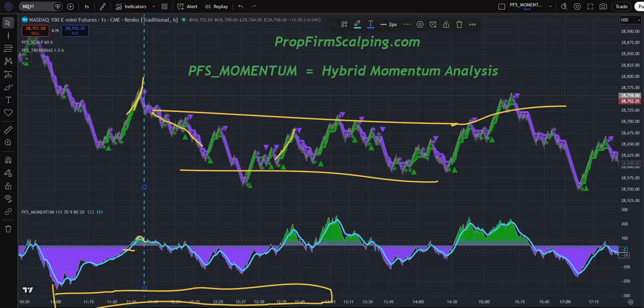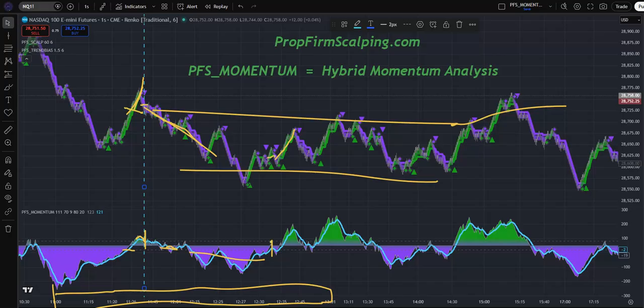But then it gave a counter signal. It gave a short signal because it spent some time plotting above the upper dash line and then closed right away back below it. So any sort of long, right away now you're short, and that one works. It kind of chopped around in the middle of the two upper and lower dash lines. Then it pierced back below, so now we have some downside momentum. And then right here, it closes back above.